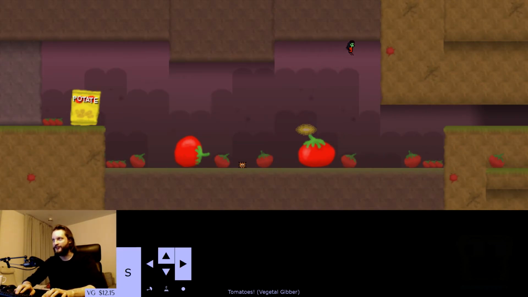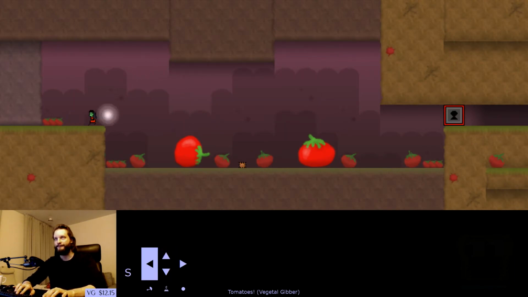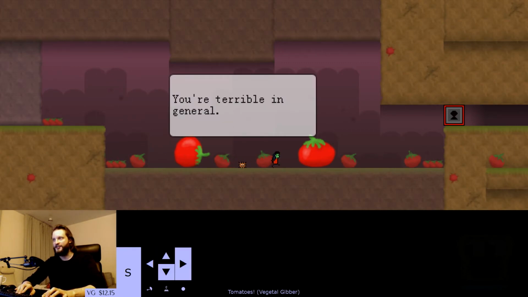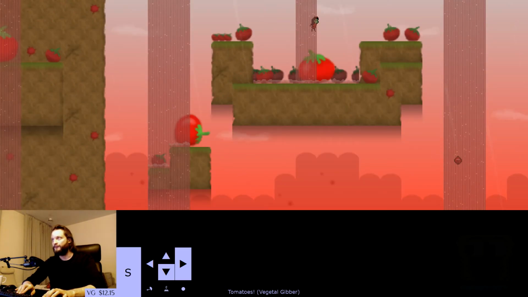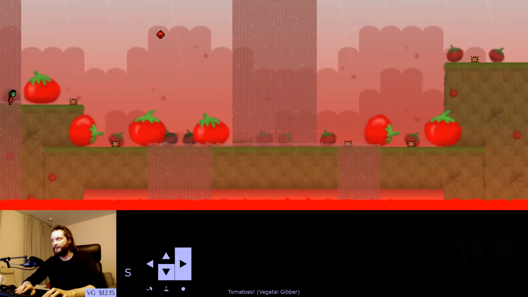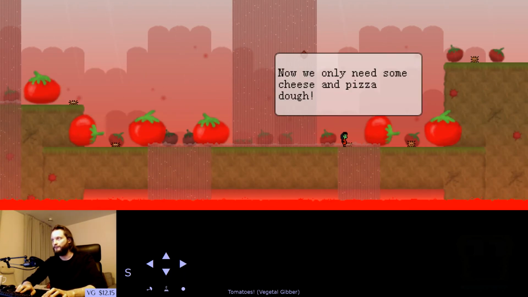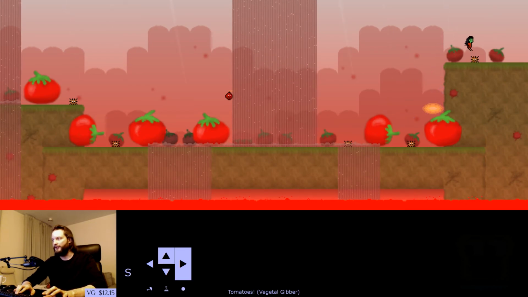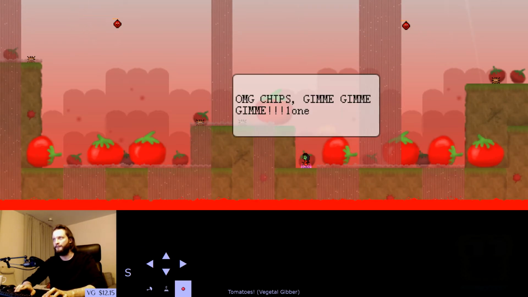They're mighty delicious. Well, you've had them for too long. Time to share. I got the potato. You're terrible in general, yeah. But at times I'm good. Alright, let's, I guess, deliver it to the guy. Over here. Aha. I'm good chips, gimme one.